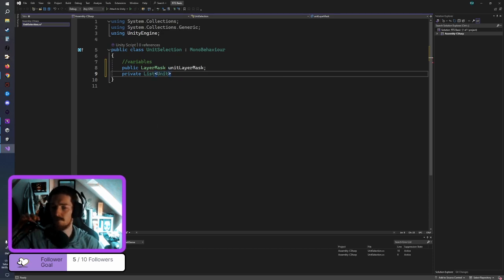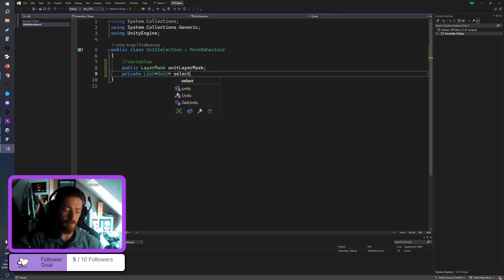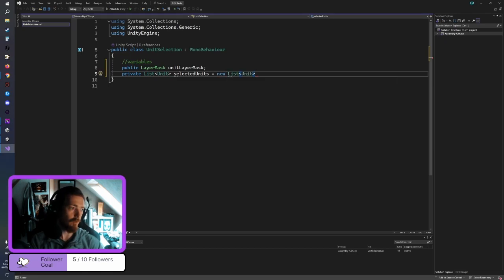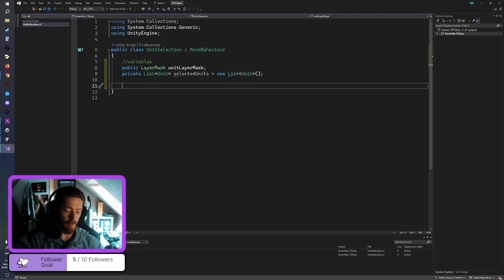There we go. And then we'll do selected units equals new list unit. And then the components, and then nope, take it back.